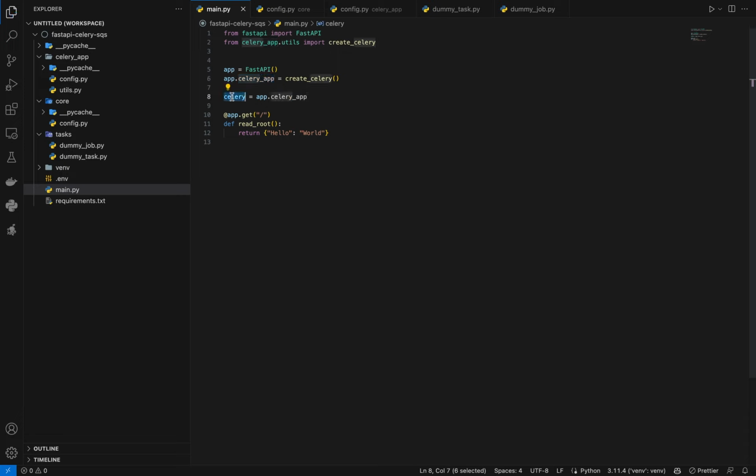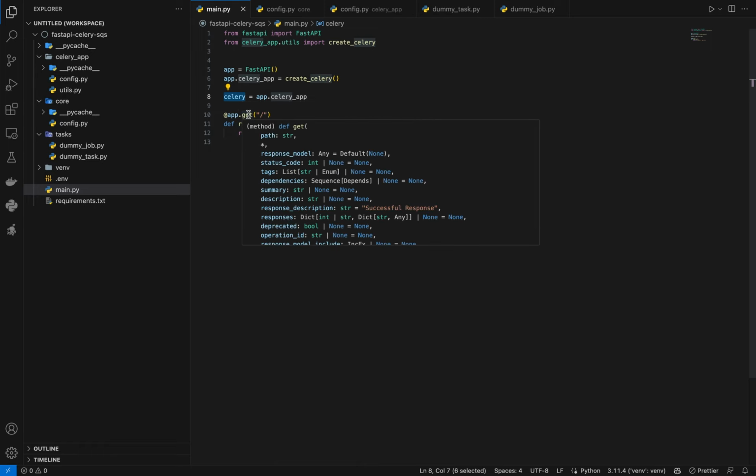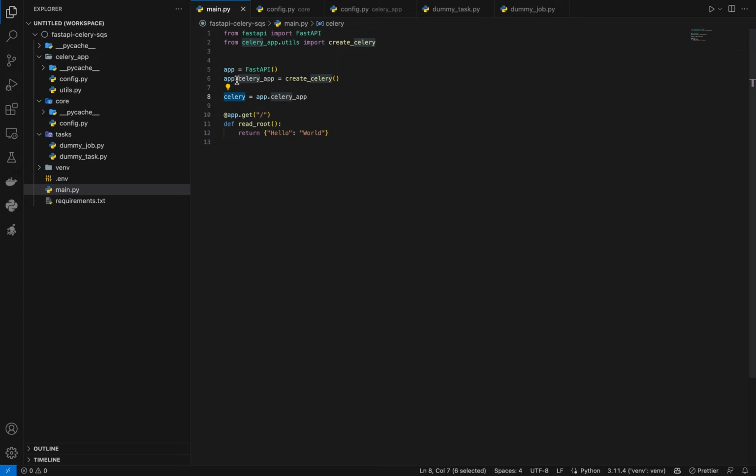So why do we need this variable? Whenever we want to run Celery in a separate thread or in a separate process, let's say you are running your application in Docker, so you need a container to run the FastAPI to serve the API, but you need another container at the same time to run your background task. So for that we need Celery.